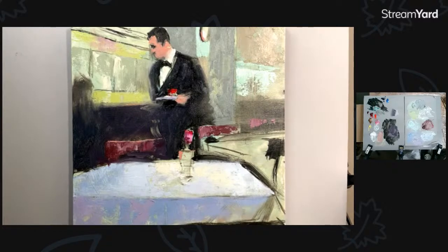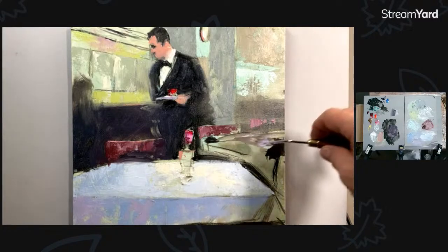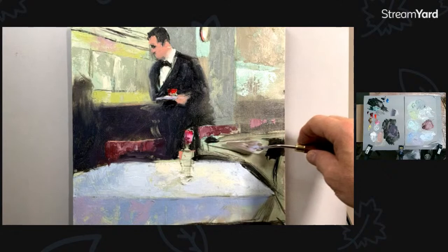Okay. I want to set up these other tables that I see here. Setting tables. Okay. And I'm going to bring some light into this one over here.